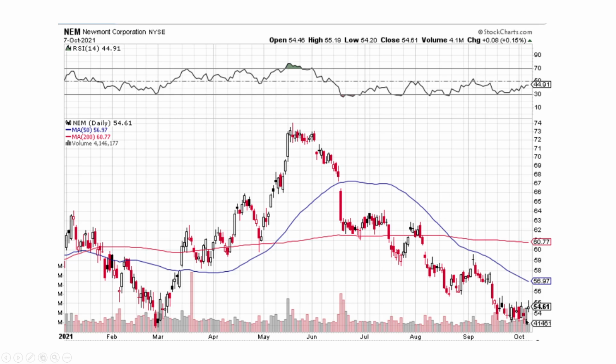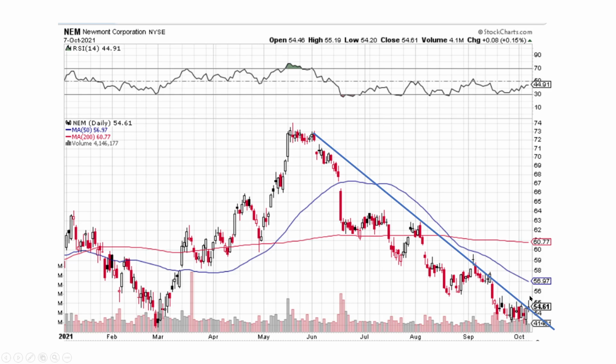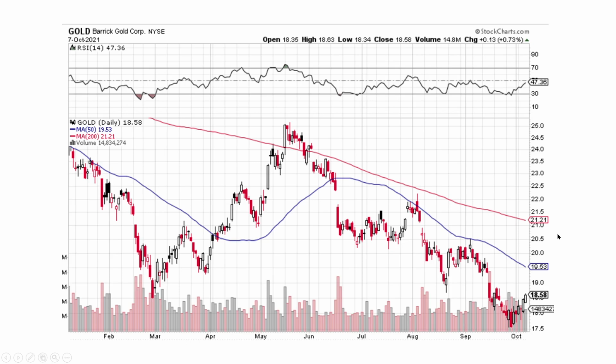It's trying to break through. We got the bullish engulfing here and here. It's looking good, like it wants to go higher here. Let's throw in a trend line just to see what this thing looks like. It is right there. See that bad boy? Come on, Newmont. Break it. Come on, baby. Come on.